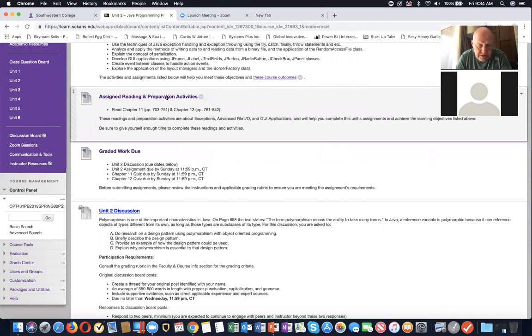And if the code runs, you get full credit for the assignment. Sometimes you'll submit the code and it runs on your version, but if it runs on your version of NetBeans, it's going to run on mine.